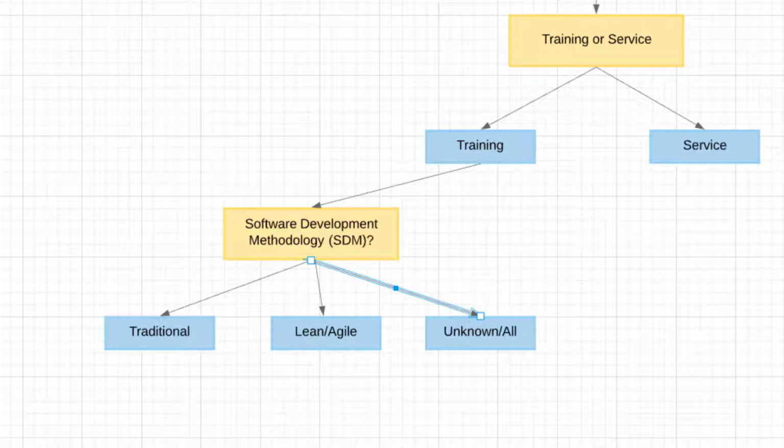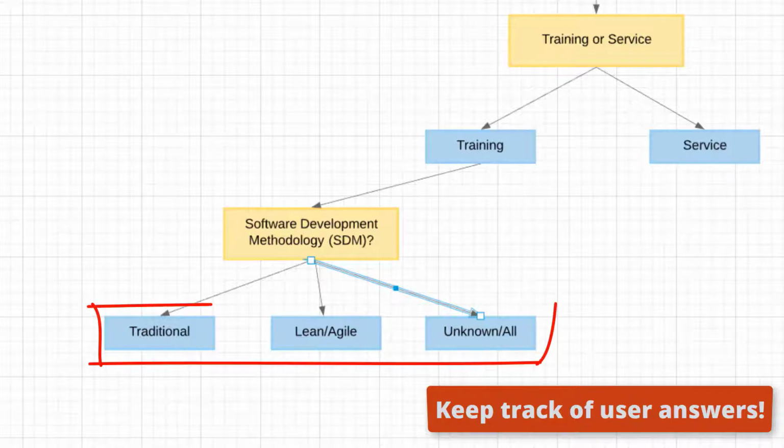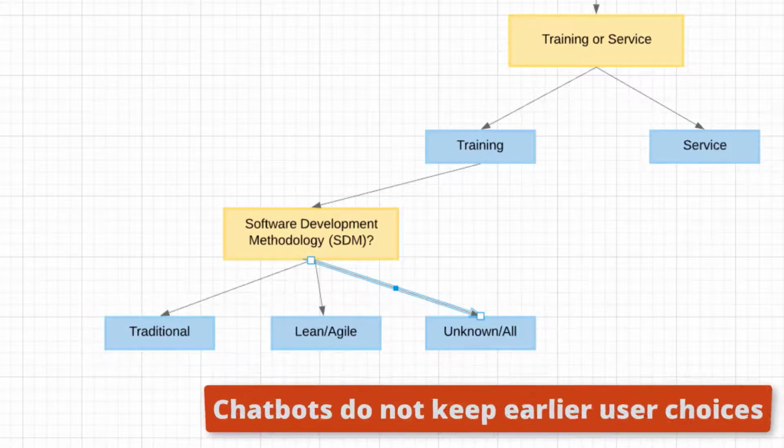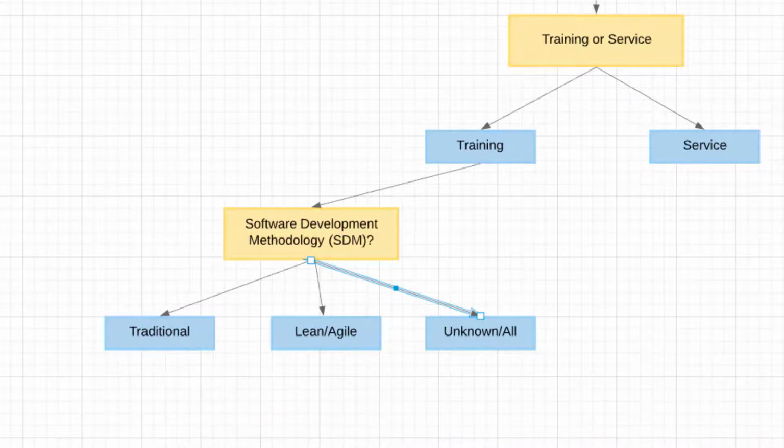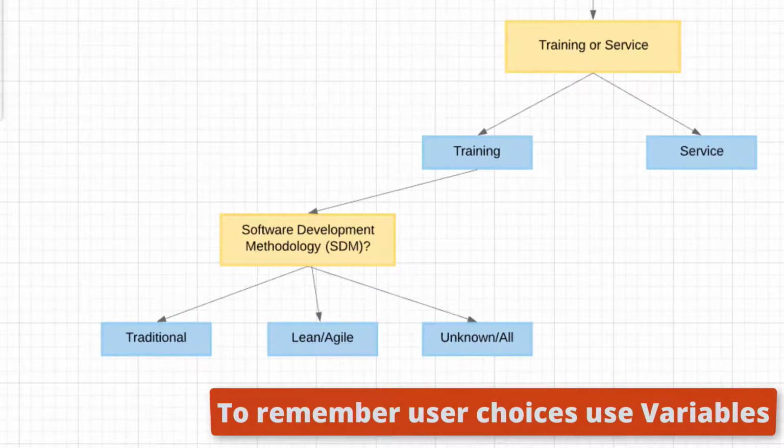In this particular instance, we are going to need to know this information later on in the bot, so I'm going to have to keep track of it. One of the secrets about bots, generally speaking, is that when they ask the end user for information, asking them to make a choice, they will recognize which choice you made in that particular instant, but they may not keep that information as you move on to other steps in the bot. This is true of quite a few bots, Landbot not being an exception.